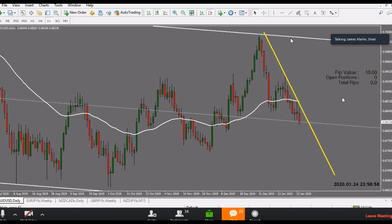If you're scared to lose your money, you can pack it up and go home. I hate to put it like that, but I had to tell myself, James, you're going to lose some money, man. You're going to lose. But you want to be smart and calculated, patient and consistent, and minimize the losses as much as you can.